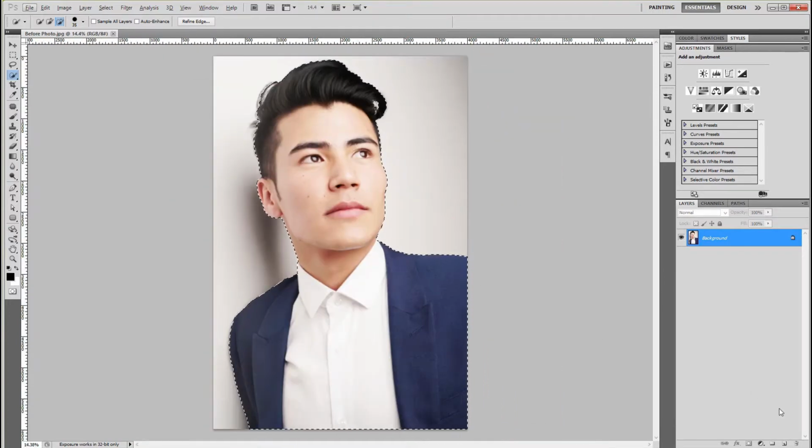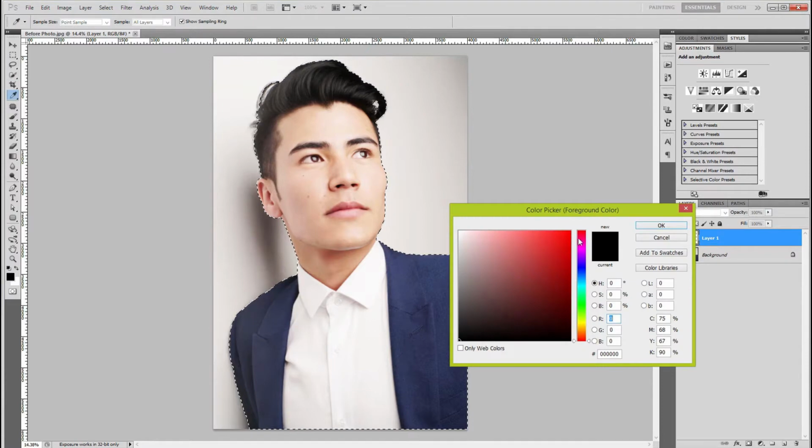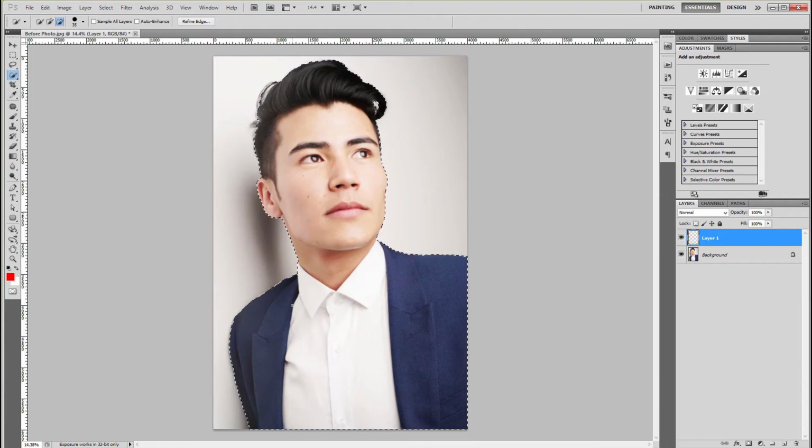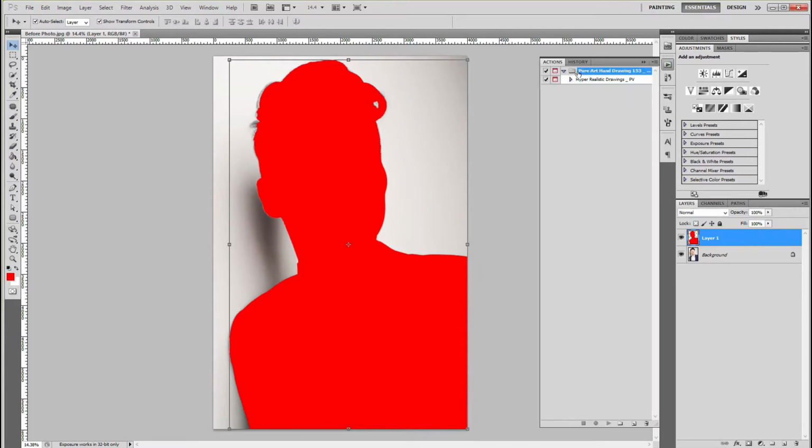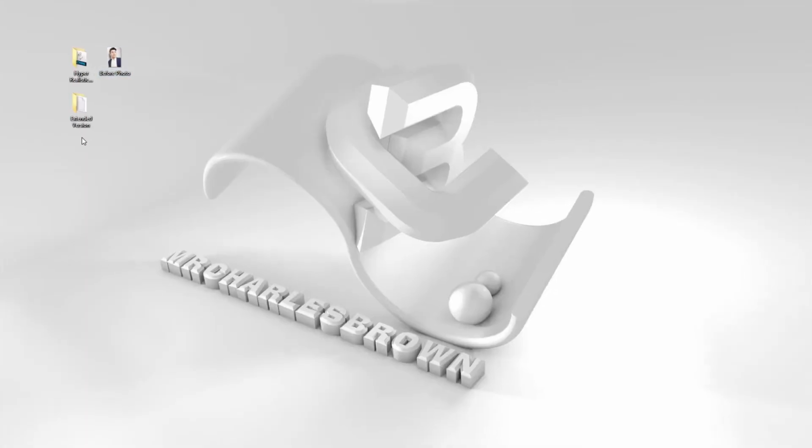When you are done, create a new layer. The name doesn't matter. You can choose any color you want, and then you can fill it. You can just select the paint bucket tool and fill it, and then press Ctrl or Command D to deselect, and you're good to go. So this is the premium version. If you don't want to get the extended, you can use this one, but I recommend you get the extended version from Graphic River.